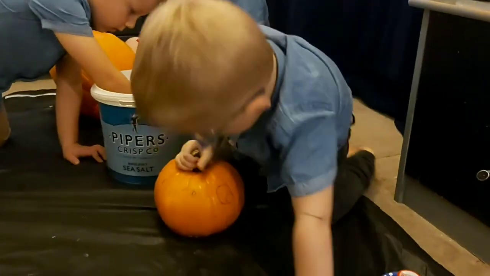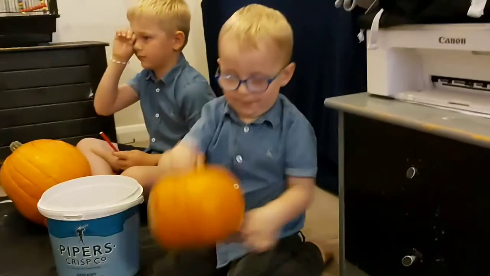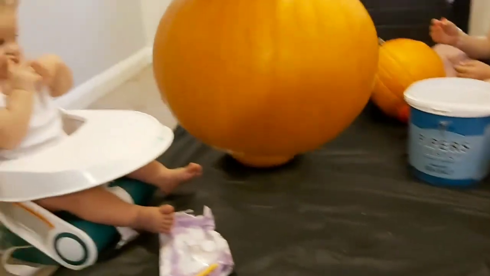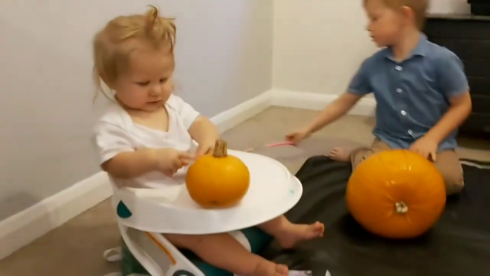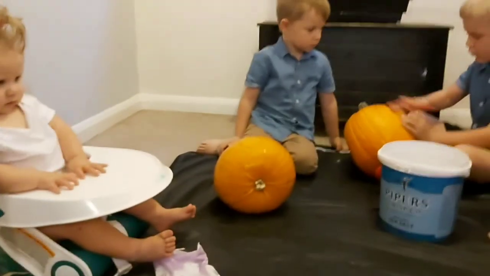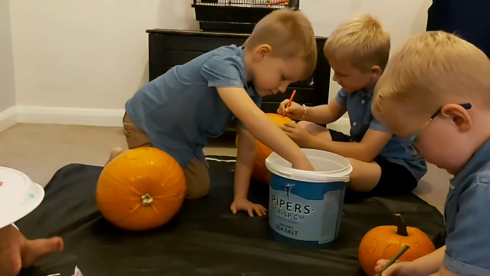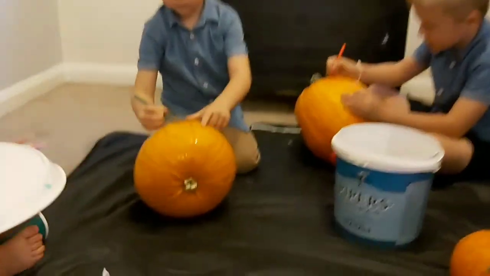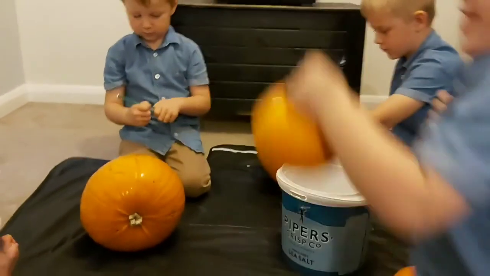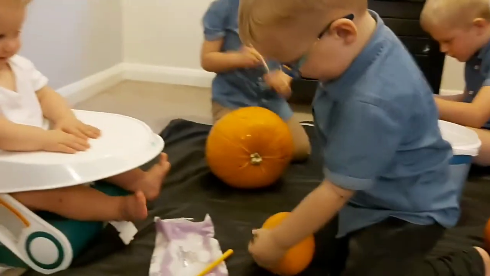So Chad's decided on a happy face. Let me see your happy face, Chad. Oh, very cool. So we're going to have a nice happy face for Chad. Remy's decided to just keep throwing hers. So Remy's playing rolling pumpkins. Layton can't make his mind up, so he keeps changing it. And how's Louie doing? Louie's got two big eyes. Oh, let's have a look then, Chad. What have you done on Remy's one? Oh, Remy's not too keen.